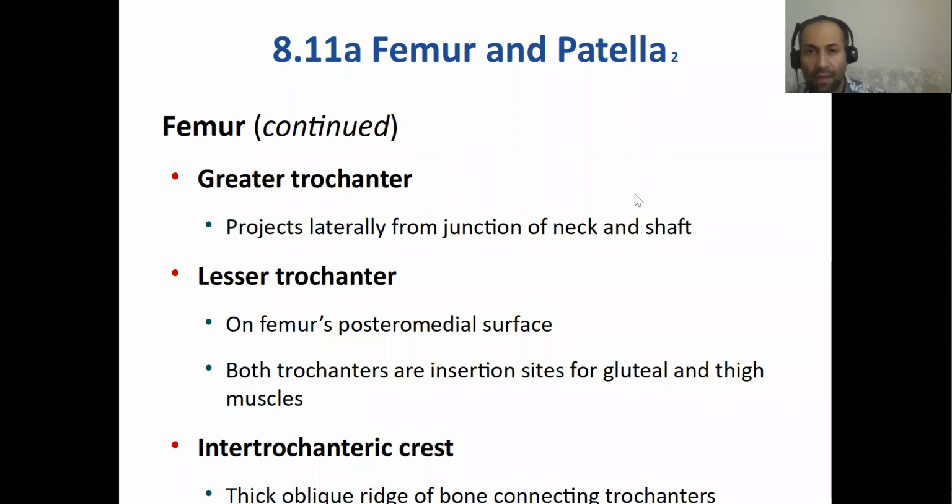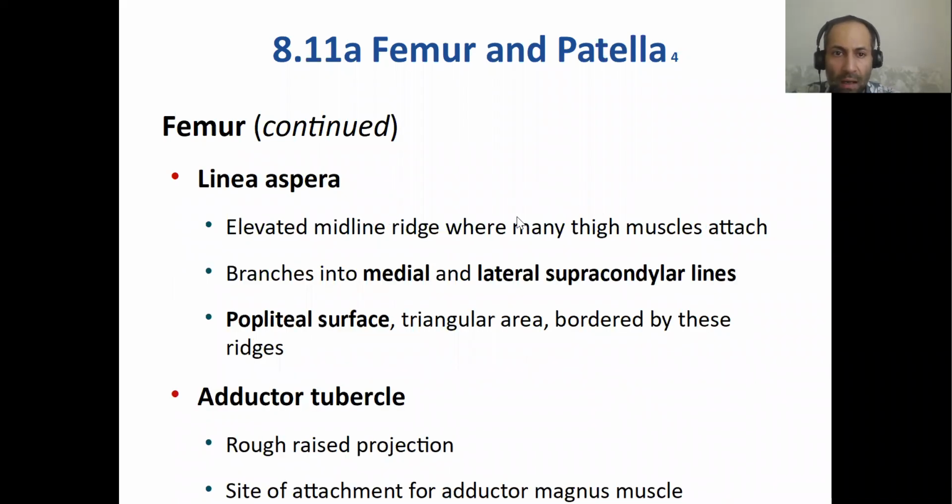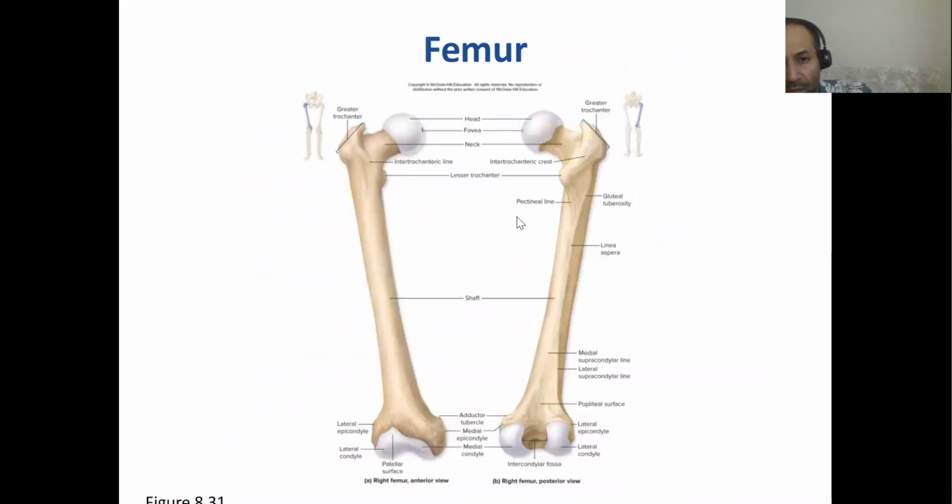Right, so for the femur, the thing to remember again is that is your thigh bone, the strongest, largest bone in the human body. And so looking at the anatomy of that bone, here it is. And so now you can compare it with the humerus, which was your upper arm bone, right? And the differences here are quite apparent. As you can see, it's much larger, much thicker. And if you look at the head here, it is quite delineated, right? It's like a nice rounded sphere. There's quite a noticeable neck.